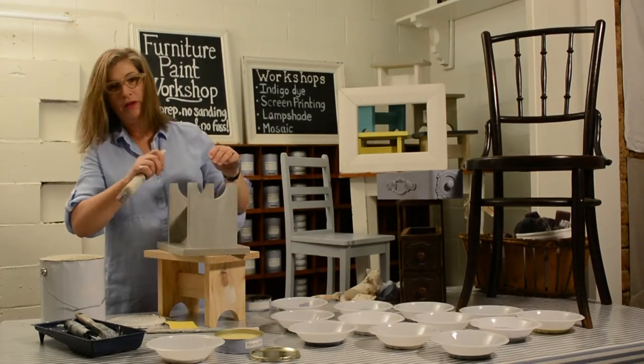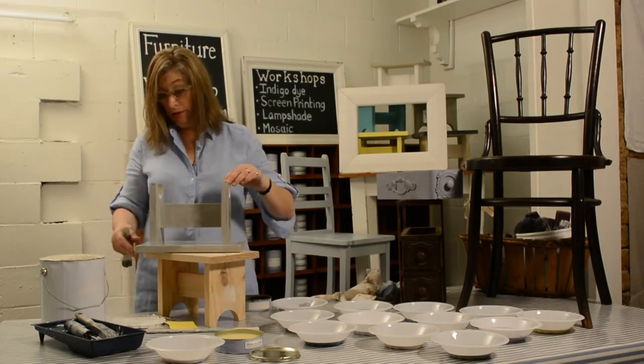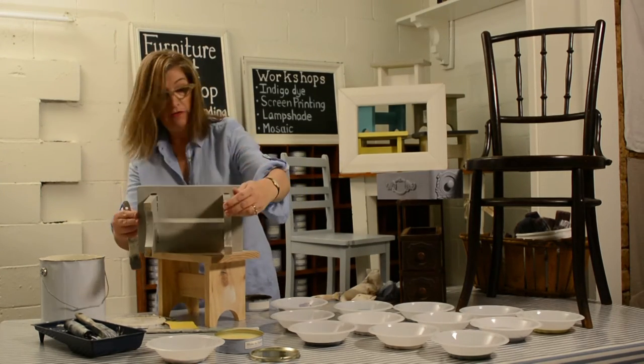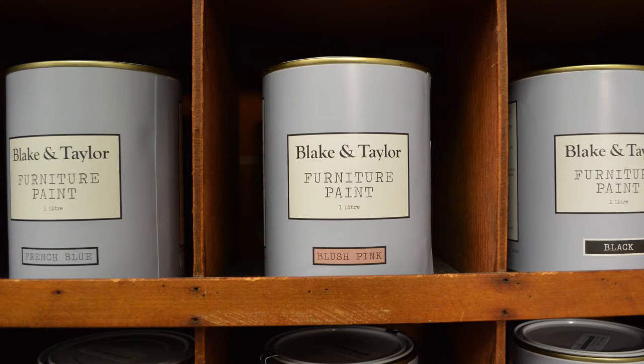Hi, I'm Ellie Ramsey. In our paint workshop at Blake and Taylor, you'll spend 3-4 hours with one of our experts who will teach you how to use Blake and Taylor furniture paint.